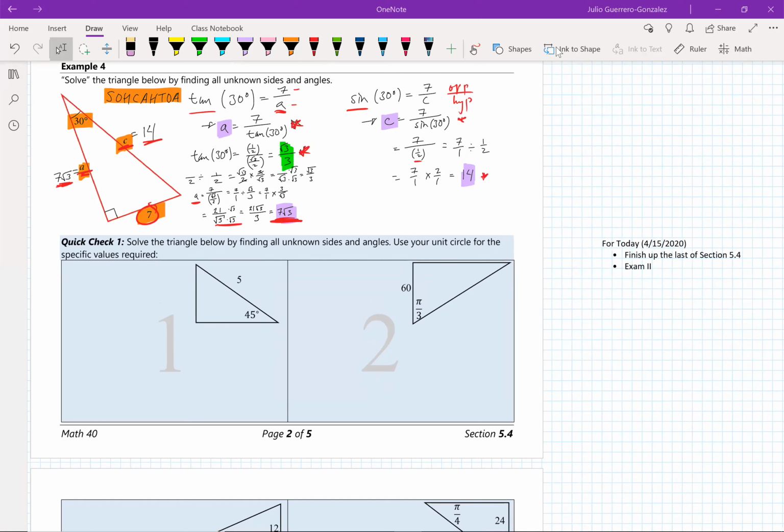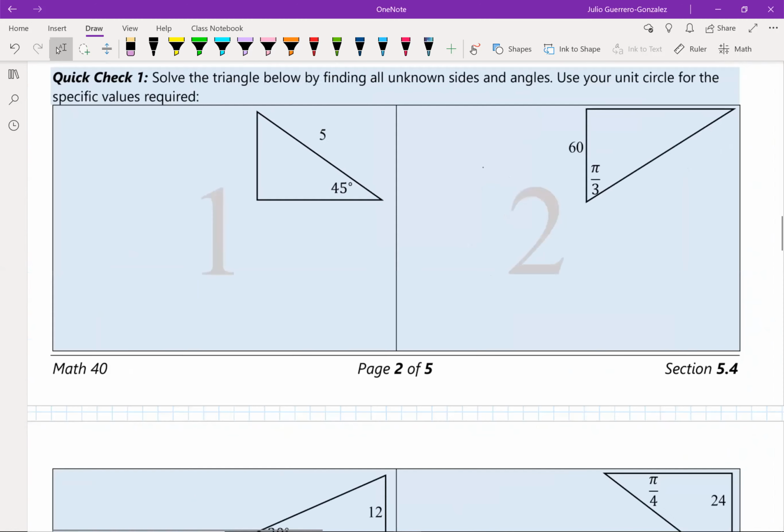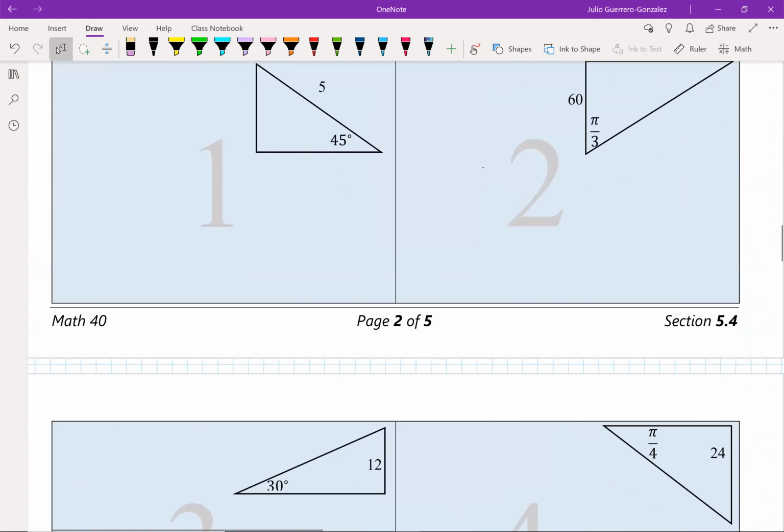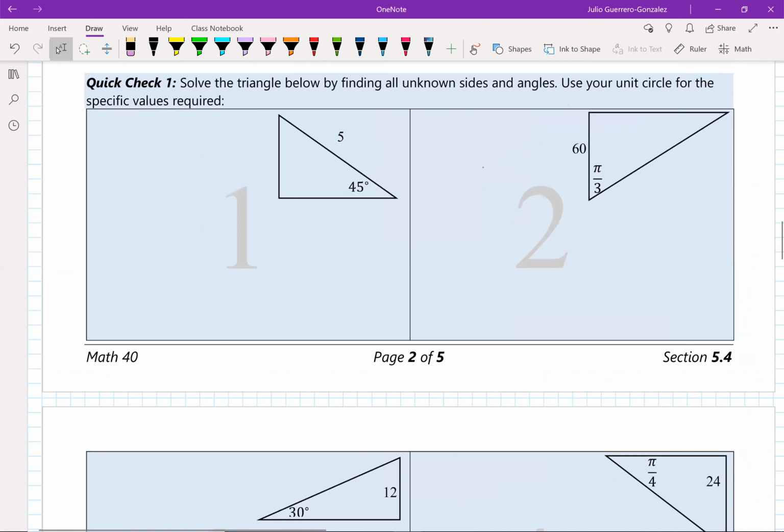Okay, hold your question for the practice exam for another 15 minutes. Once we're done with this, I'll give you guys maybe 15 minutes to ask me some questions. Okay, because I really want to finish up 5.4. Okay, I want to do number 1 and number 4. No, never mind. Number 1 and number 2.